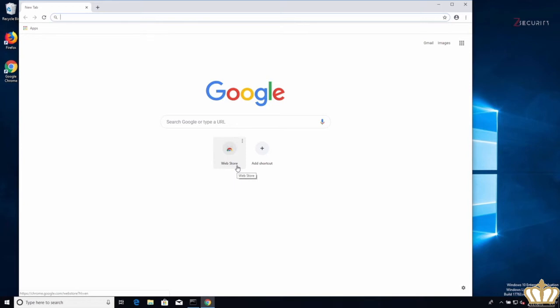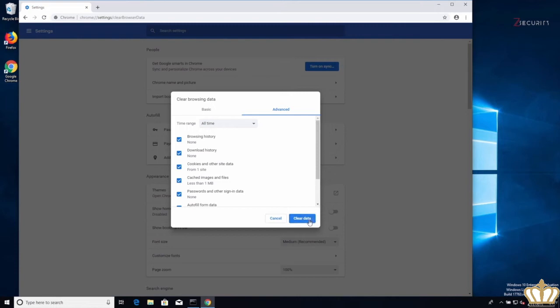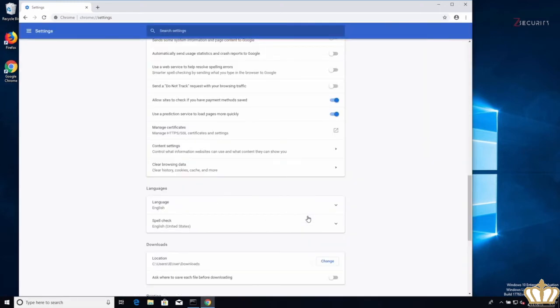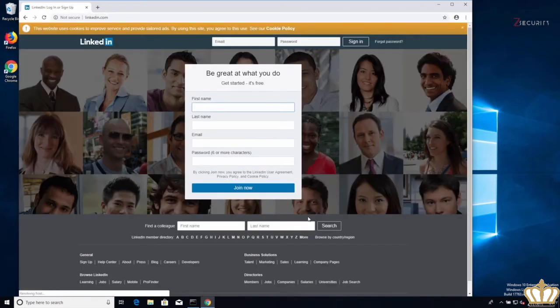Therefore, it's a really good idea to press Control-Shift-Delete and click on Clear Browsing Data. Make sure all of this is clicked. Make sure it's set to all time and click on Clear to remove all of it. And let's go ahead and go to a website that uses HTTPS. So a good example would be LinkedIn.com. And perfect. If you look here at the top, you'll see the website is loading over HTTP, not over HTTPS. Therefore, we'll be able to see anything the user enters in these boxes.